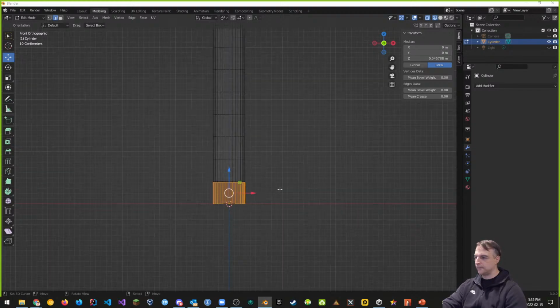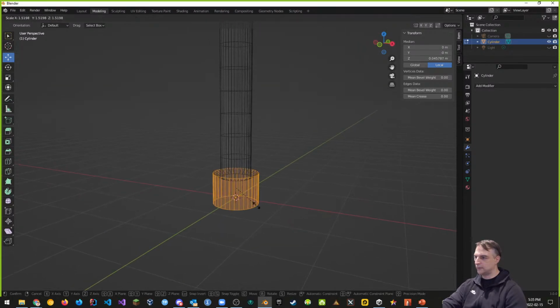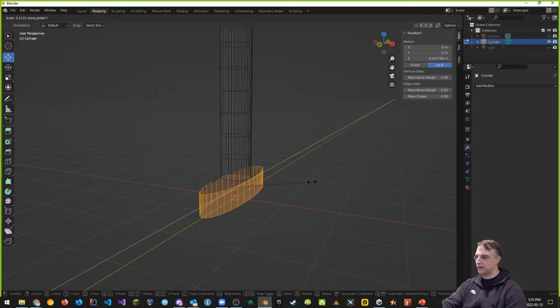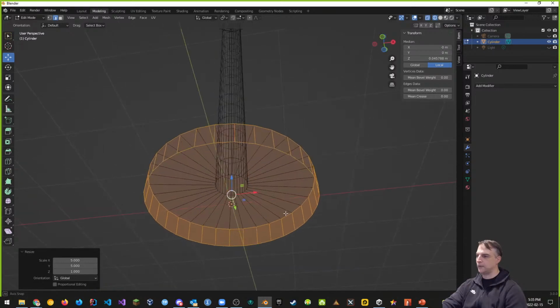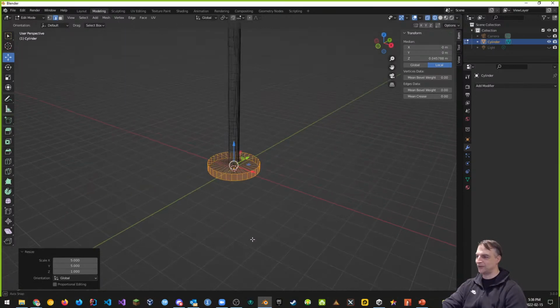And again, you can see that this is the way it is. I want to scale it, but I only want to scale it across the X and Z, right? So I'm going to say X and Y, right? And I want to do that together. So you can do it one at a time. So I want to scale it kind of out like this, right? So I'm going to make a base for it. And you can see that the Y is about 4. Let's make it 5. And we'll also make it 5 across the X in terms of scale, like this. It's almost like a base, like a lamp. That's what it's going to look like, right?